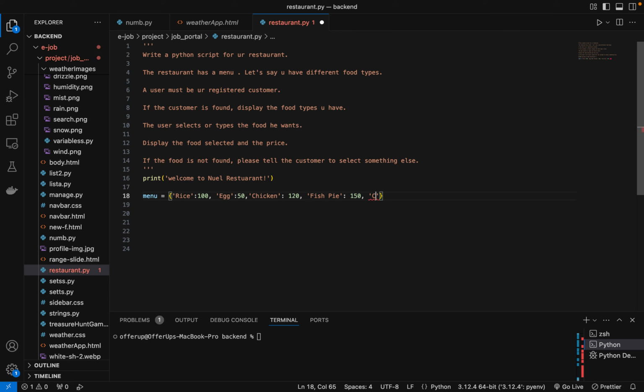Let's say cake, nothing else is coming to my head at the moment. So the price of cake, let's say, is 90, whatever. It could be in dollars, pounds, euros, naira, yen, or whatever currency you are using, wherever you are. So now we have our menu. What's the next thing? We have our registered customers.